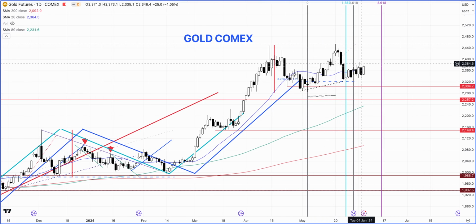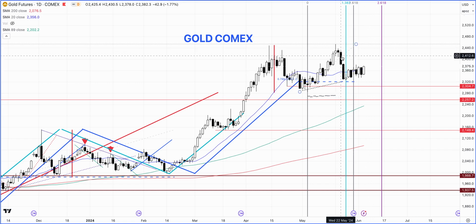And here the gold has been in a trading range for quite some time now. We had some pretty sharp decline, pretty ugly looking price action, to be honest. And then it went right to the 78.6% retracement of this low to the high here. And this is where we had the timing coming in last week as well. So 24th of May and then 30th of May. That was the time period that we were looking for.